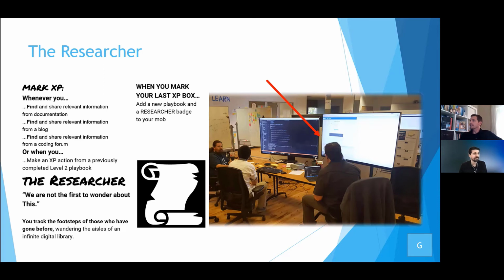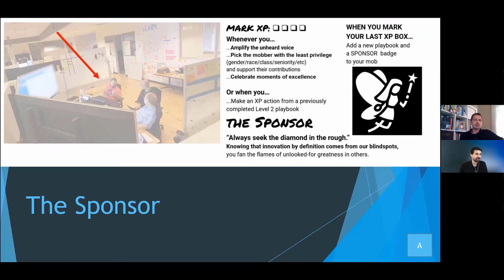The next role, and this plays more into the interpersonal stuff with mob programming and collaboration on design, is the sponsor. So basically, instead of looking at the problem, you're focused, for at least a little bit, on the interactions that are happening. As it says here, amplify the unheard voice. I've seen this happen in a design mobbing session before, where someone has an idea, but they're quieter or don't assert their idea as aggressively as others. The mob maybe didn't hear it all the way, or they just brushed past it, and the sponsor helps amplify their voice.